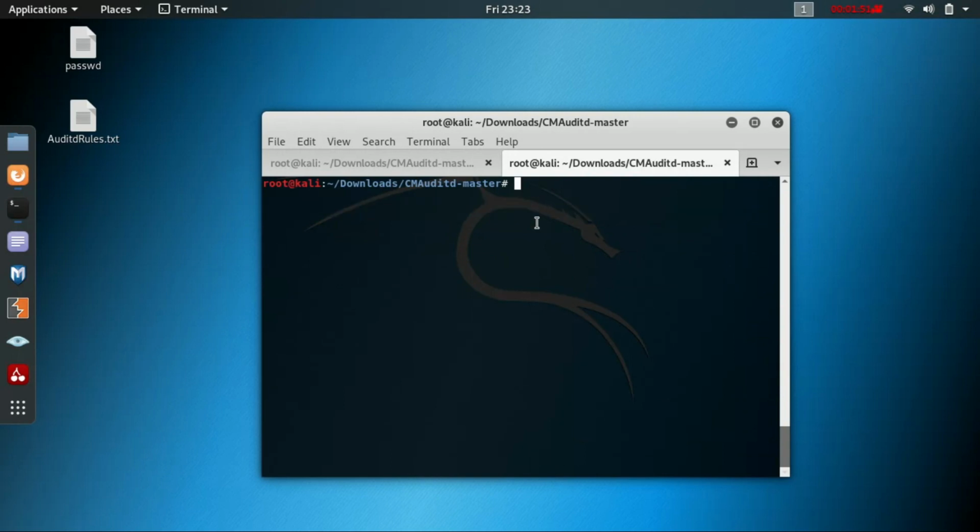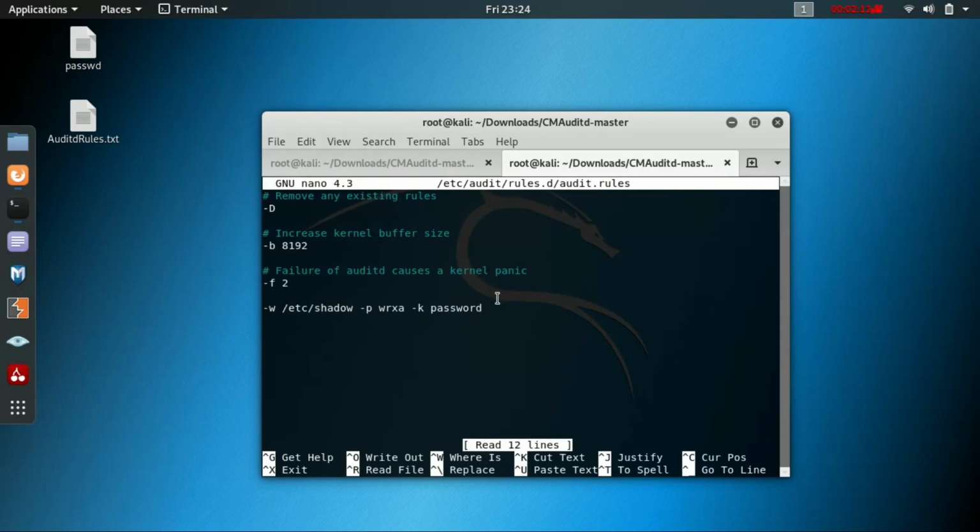And if a rule is written wrongly in your rules configuration file, then it also generates an error. You can see etc audit rules.